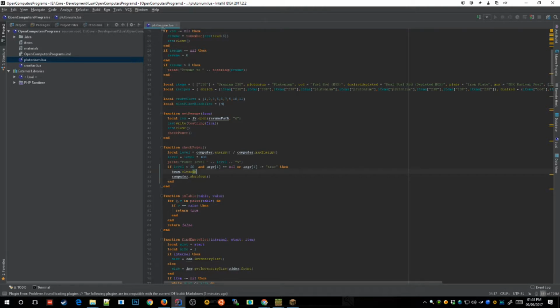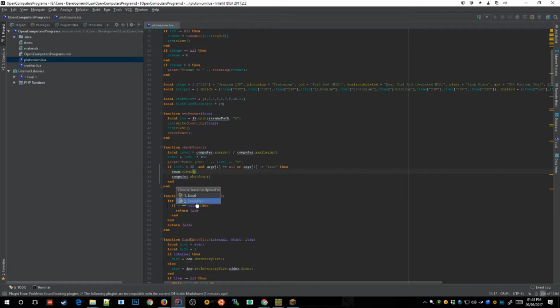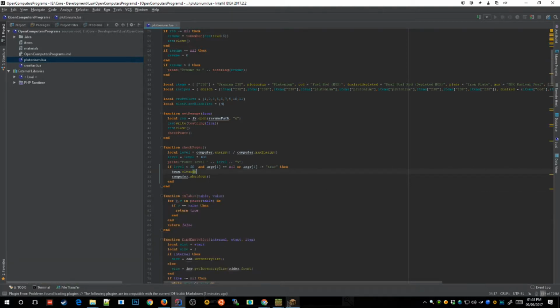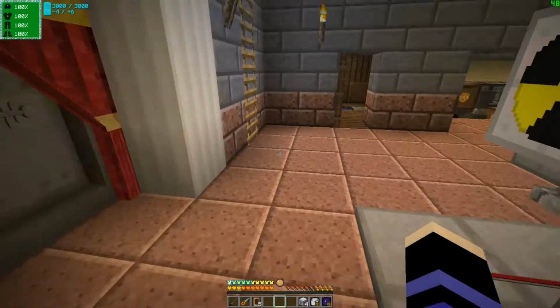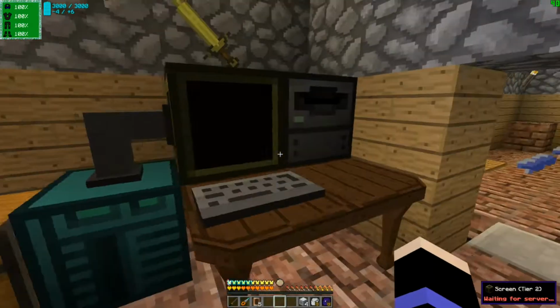And instead of using pastebin, because I've started using IntelliJ now to edit my scripts, I'm going to upload the file to my server. And then we're going to head up to the computer up here.